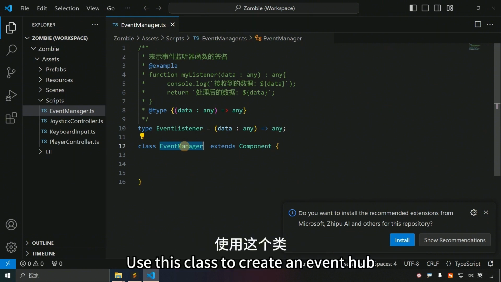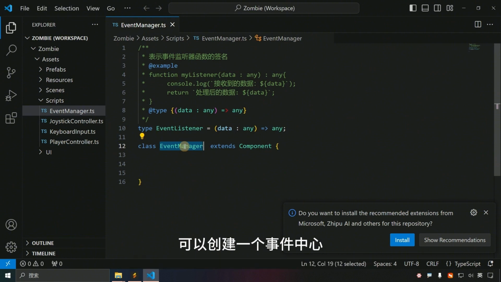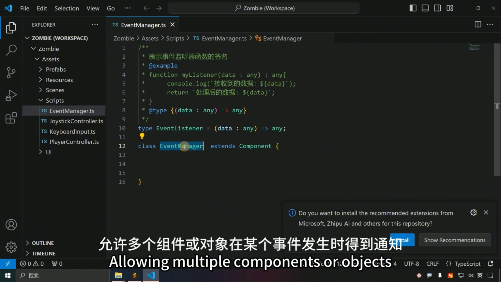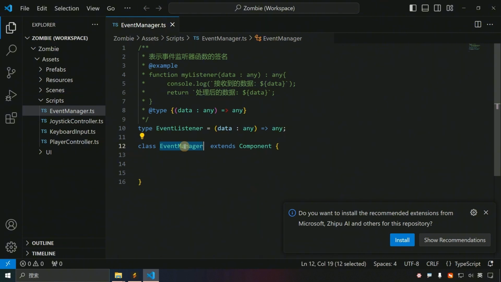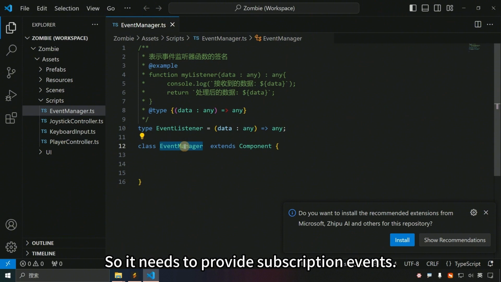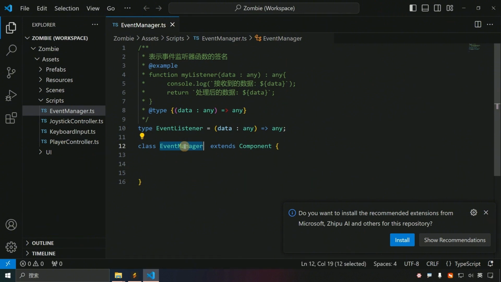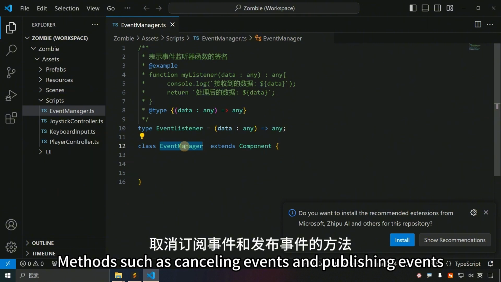Use this class to create an event hub, allowing multiple components or objects to be notified when an event occurs. So it needs to provide methods such as subscribing to events, canceling events, and publishing events.